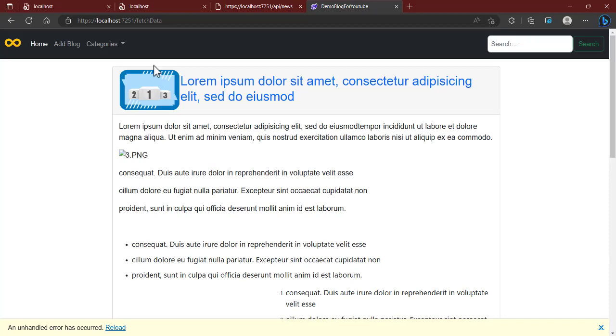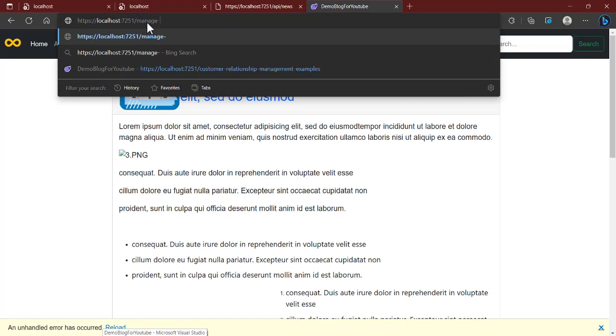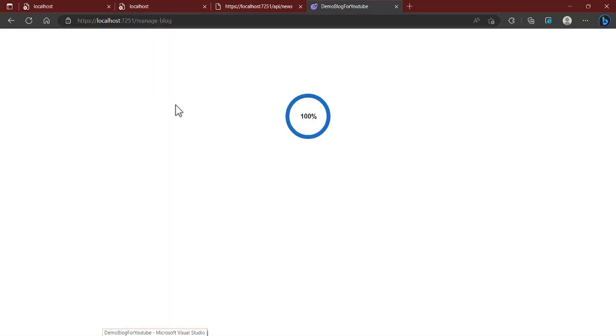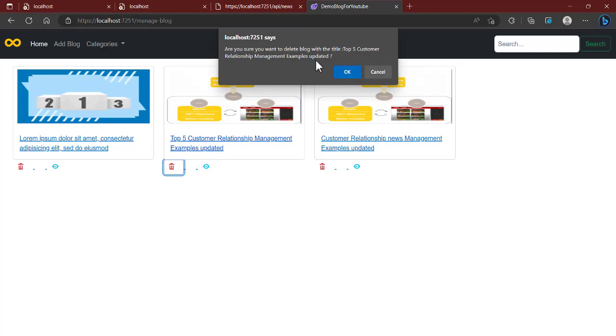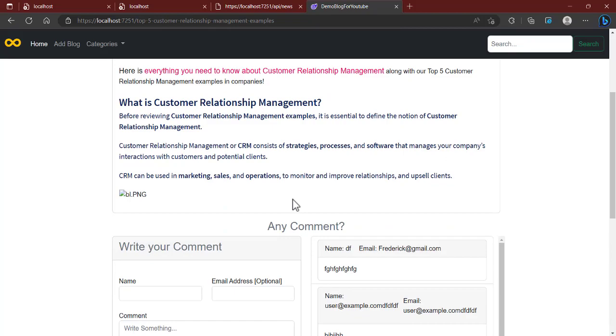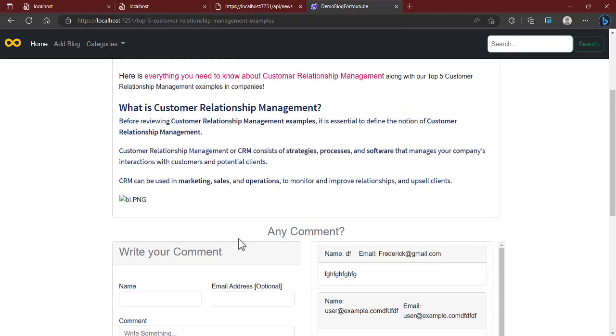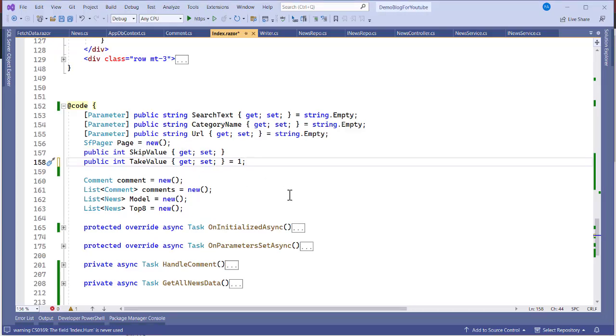So we have an error here. Okay, so that is a manage block. You can see we have the delete over here. We have the delete and the view, but this one here is missing. If I click on this, it asks me, make sure you want to delete. There's the title, cancel. Then we are here. Wow, so let's try again and see.